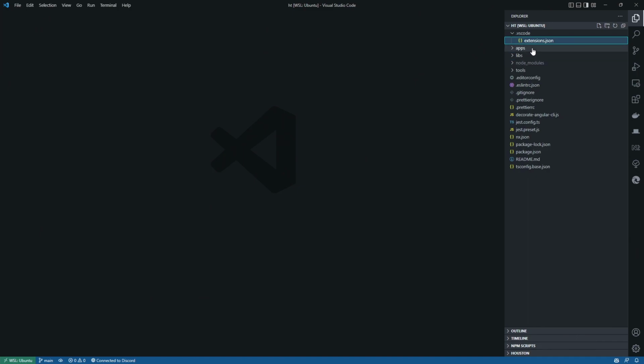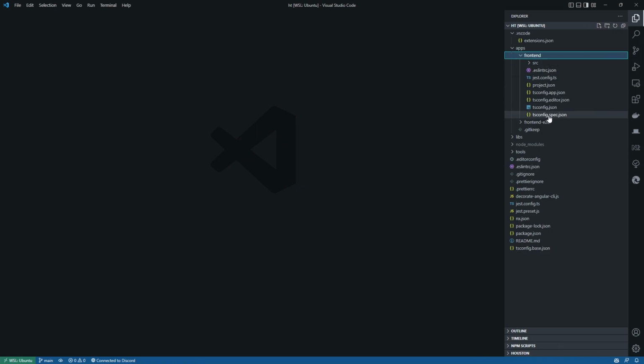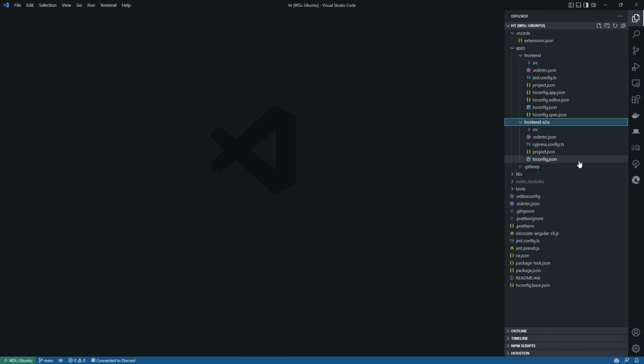In the apps folder, you'll notice we have two different folders, where if you're using the Angular CLI, you might only have your source folder, but here we have an apps folder, and it actually has two different apps in there. One is front end. That will look familiar. That's like what we get with the Angular CLI. But it also has our end-to-end tests here, and this is the Cypress. You can leave that out. There's a flag you can run when you do npx create-nx-workspace, but I just let it do it. Maybe we'll take a look at that later on.